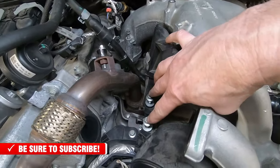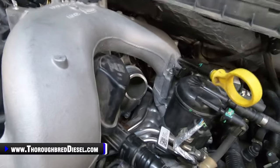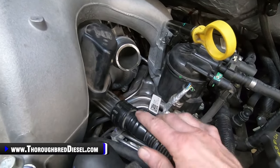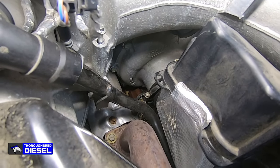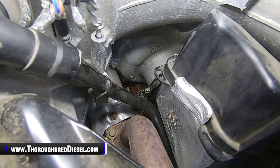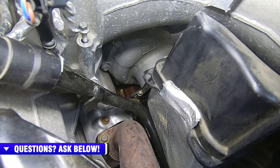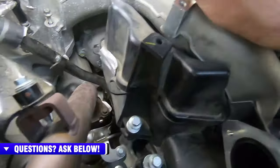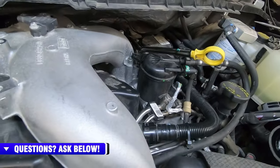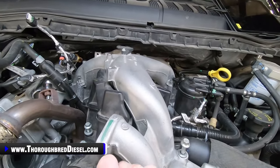The lower intake manifold has 2 11 metric bolts right here that hold it down to the engine as well. It's also got the crankcase filter breather attached right here. We're going to talk about that in just a second. And if you can see right down here, I'll grab a light. If you can see right down there, you have a 7 metric bolt that is the mouth of the air intake, and the air intake is attached to the turbo. So you get a long extension, quarter inch drive, 7 metric, and loosen that bolt up to where the lower intake manifold can come loose from the turbo. I'll shake it to make sure that I've got all of the bolts out. Everything should be loose at this point.